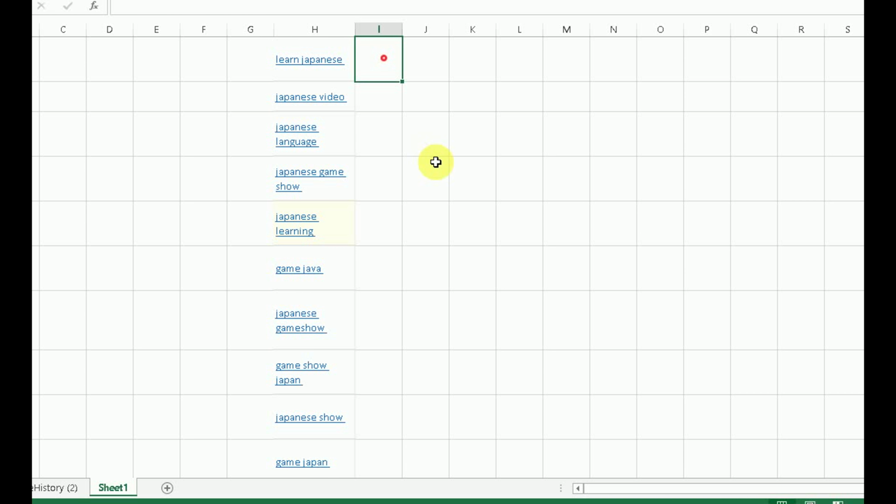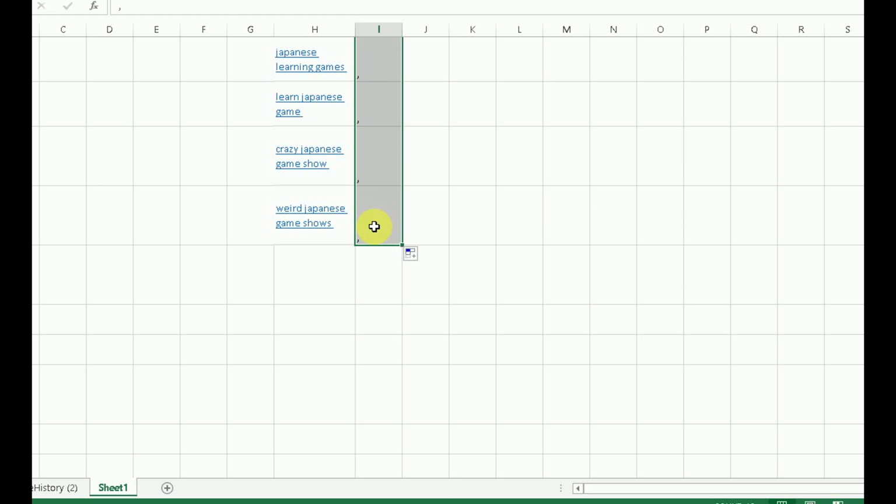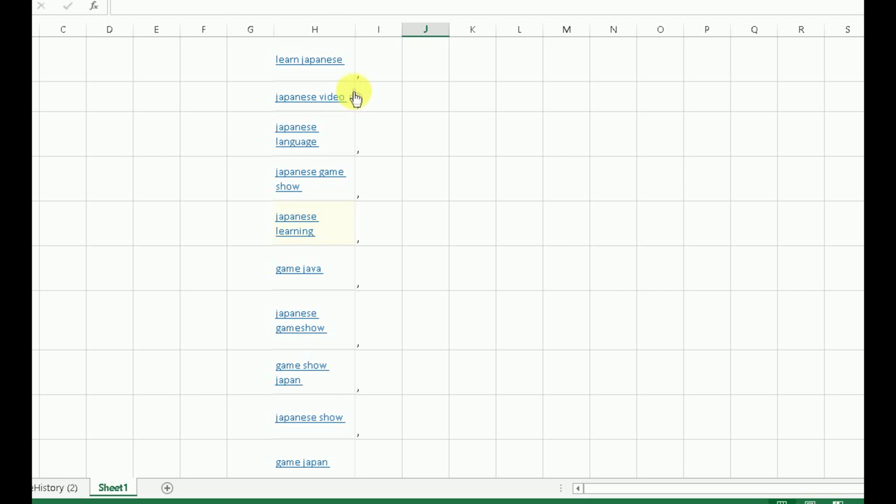And here's how you get your commas after each one. You just put a comma in the cell right there after the first one. Then you grab the lower right corner of it, left click on it, drag it down to the last block there, and release. It automatically copies it. If it doesn't for whatever reason, just click on this little thing and click copy. And then you have commas after everything now.